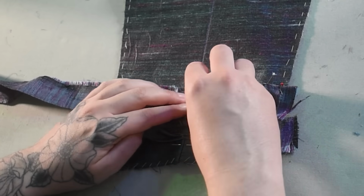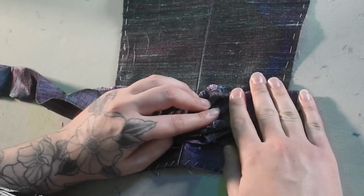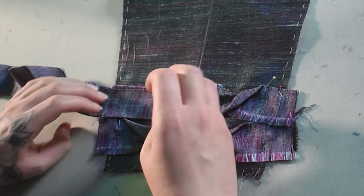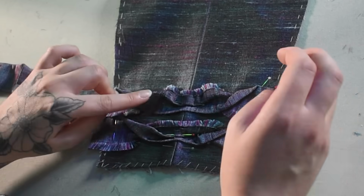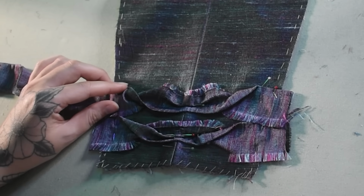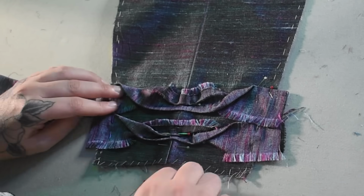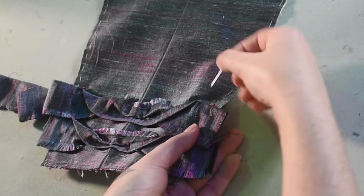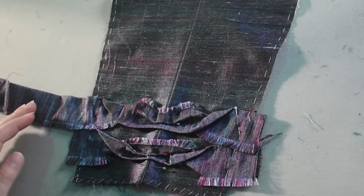This is a detail you may have seen before. I know they used it in Game of Thrones on some of Cersei's costumes, though that was usually with cut leather, and they just cut slits in the leather itself to create the strips and then flip them up or down. But you can create these really cool spinal textures. I mean, at least when it's done down the back like this. I think it looks quite spinal once it's being worn, just by using strips of fabric and turning them and pleating them in different ways.